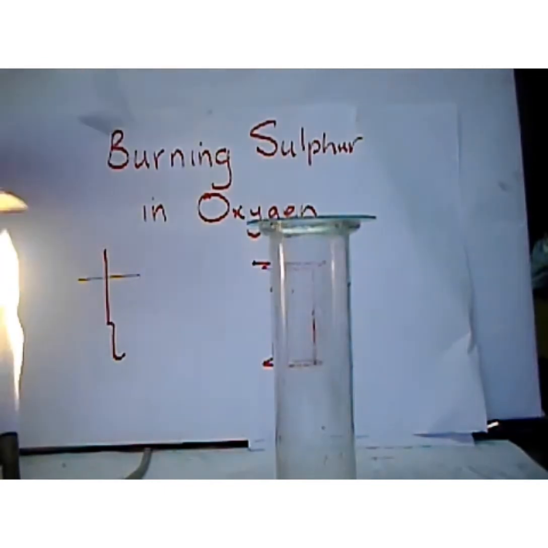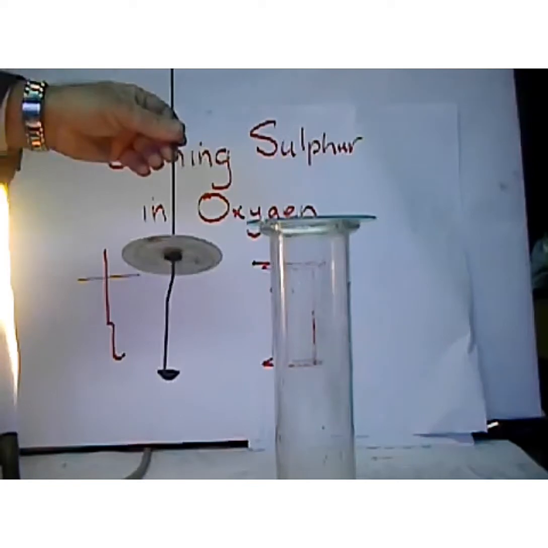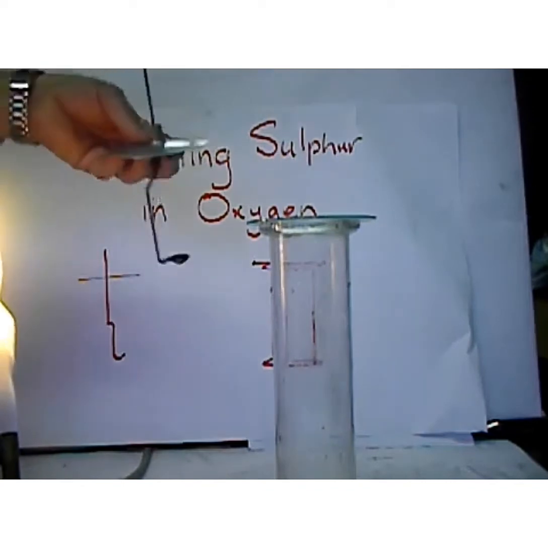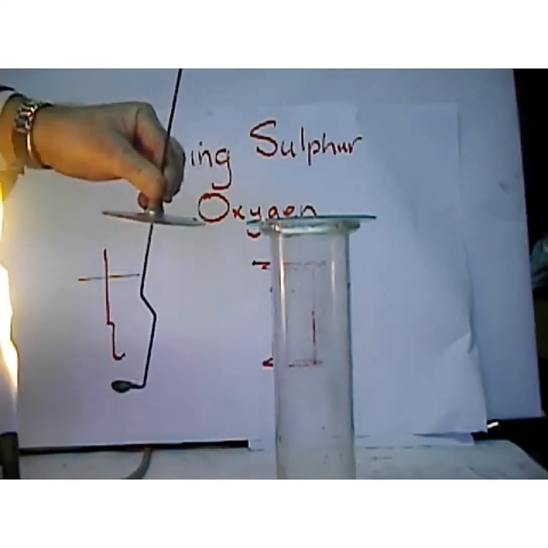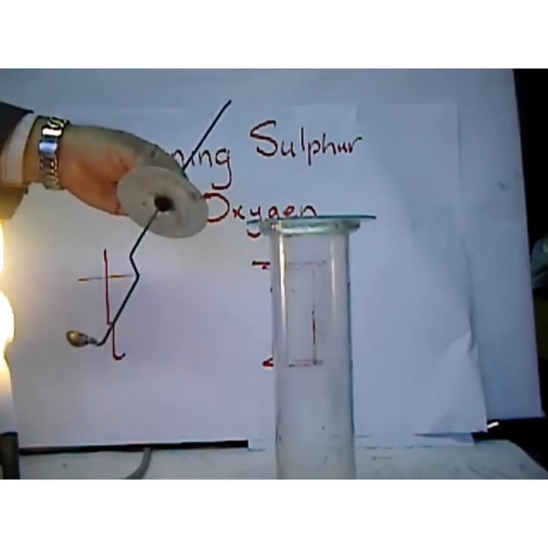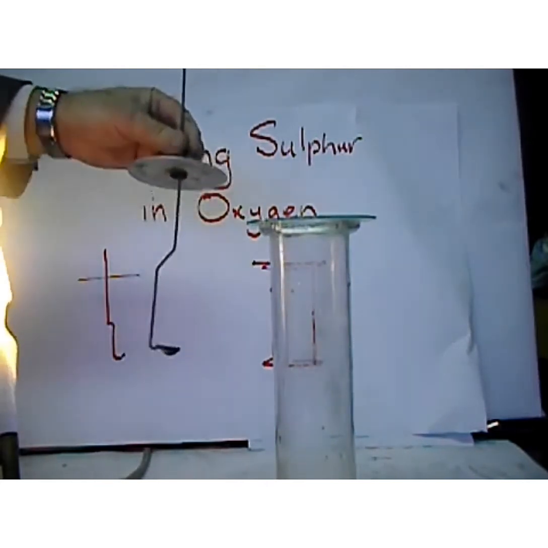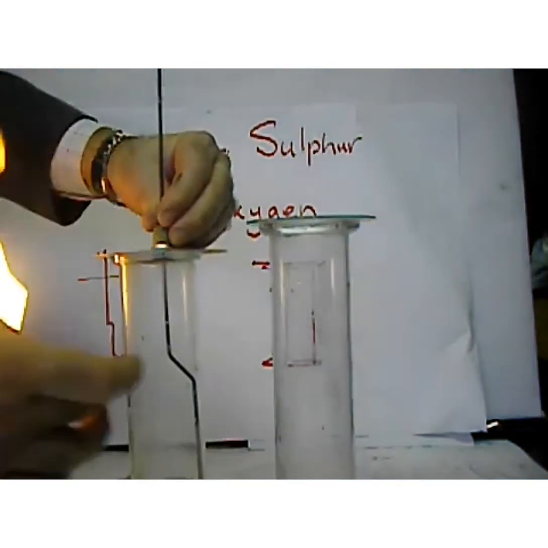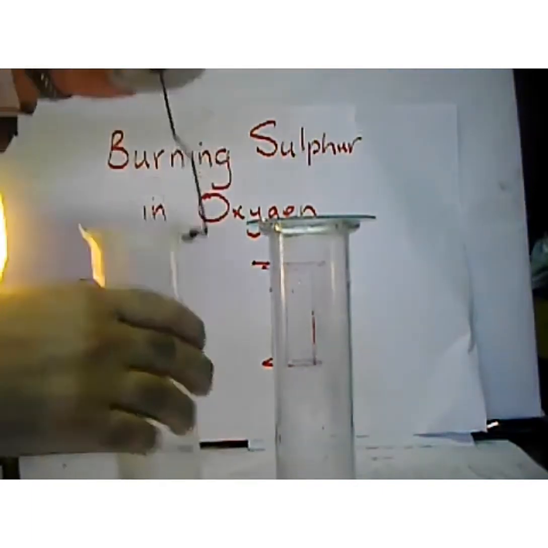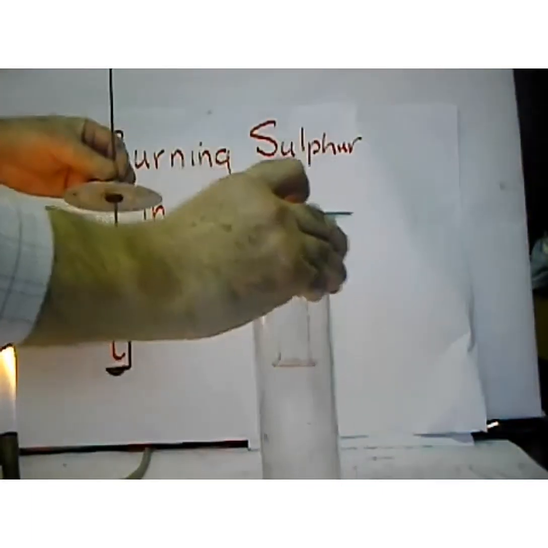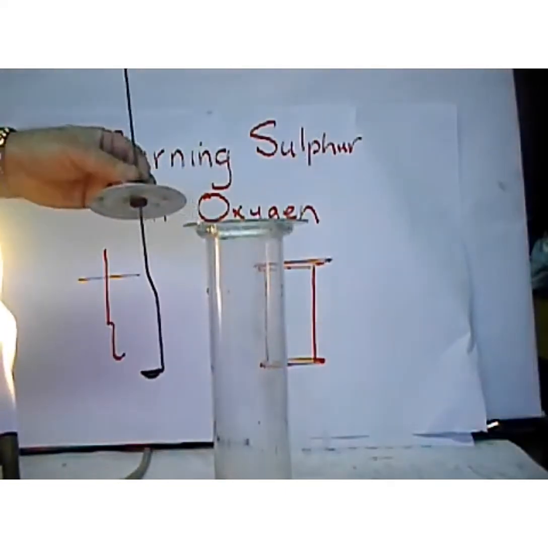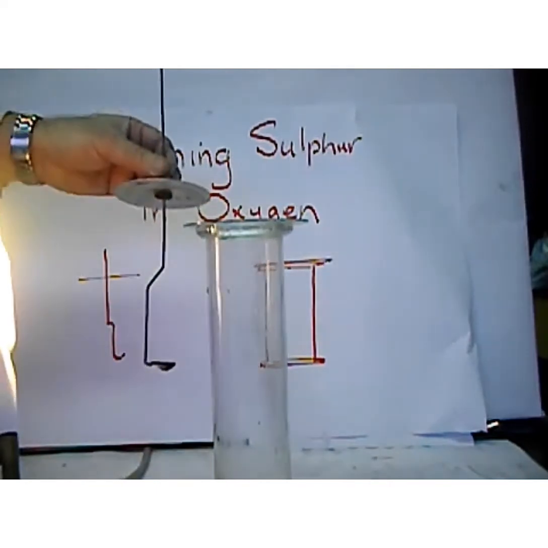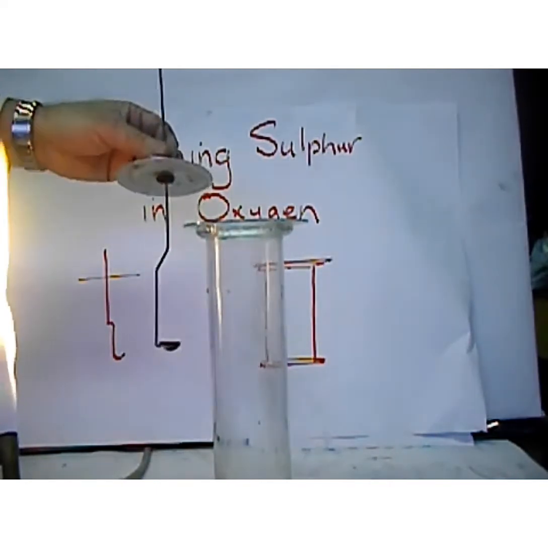What I'm going to do is take some sulfur on a combustion spoon here. You can see what a combustion spoon looks like. This thing here acts as a shield, shielding me from any sparks that might fly up. And at the same time, once I put this combustion spoon into the gas jar, here's an empty gas jar, once I put it into the gas jar like so, it seals the contents inside. So remember here I've got a gas jar of pure oxygen. The air is 1/5 oxygen, 4/5 nitrogen. Anything that burns in air will always burn even better in pure oxygen.